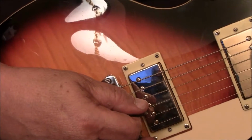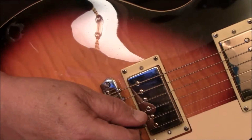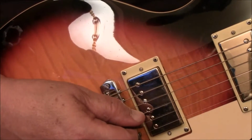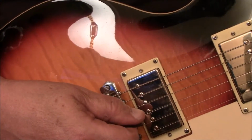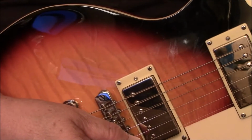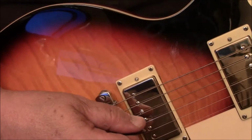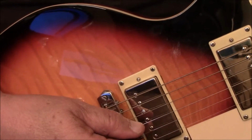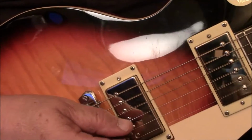So I go in there and get it, and I think I know exactly what it is. Sure enough, I look inside, and there's a letter from the guy that sent it from New Jersey, asking me to fix the neck on his broken Epiphone. First of all, the guy never contacted me to ask if I'd do it or not. That kind of bums me out. And second, after I looked at it today, there are parts missing from the broken neck, like slivers and chips and large pieces. If they'd told me, I'd have said, hey, send all the pieces to me. Don't send it and expect me to build it from nothing.